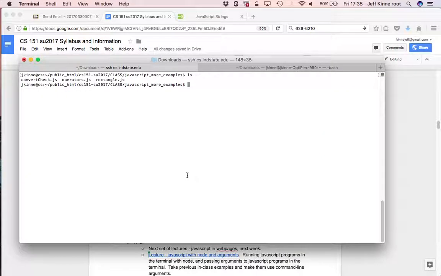Addition table. So I will take the empty JavaScript file and call it addition. And let's take a look there. First we'll make a comment about what the plan is.